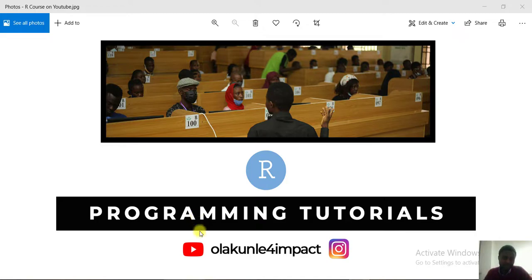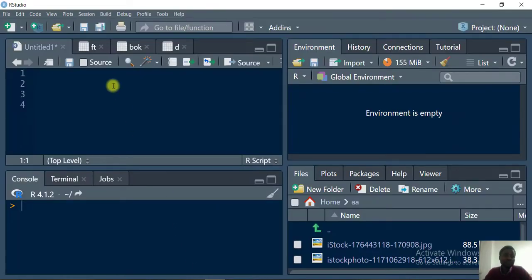In this video, we would continue on the new series we just started, creating data frames in R programming. So if you could take your mind back to the last video I shared on creating data frames in R, the first video in the series, we talked about how we can create a table in R programming using the data.frame function.